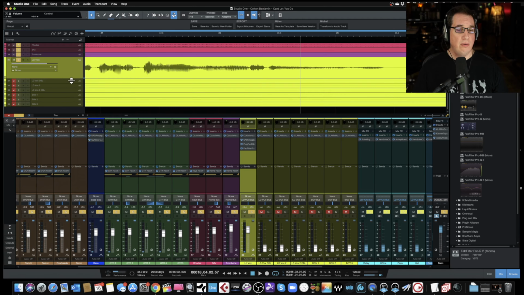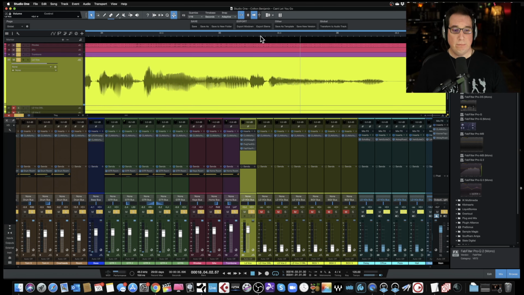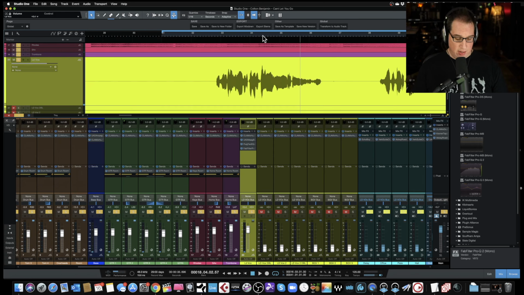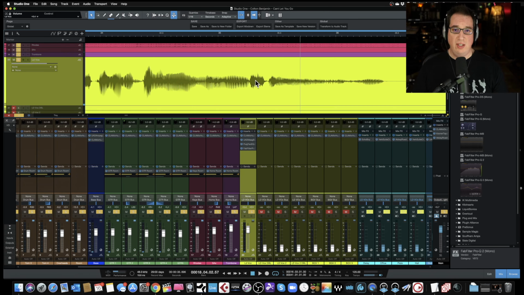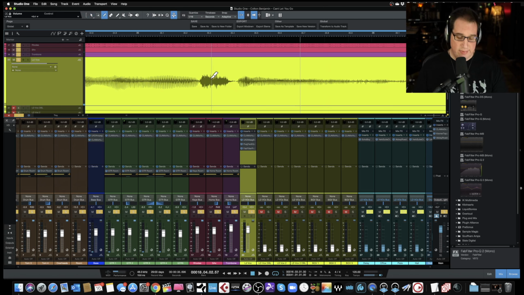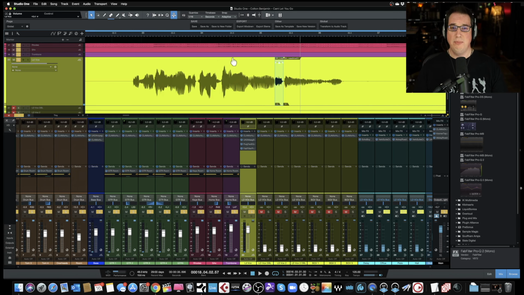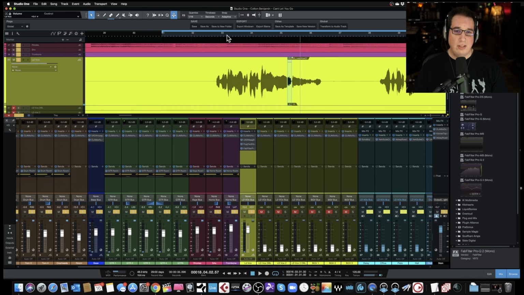So here's our lead vocal. When you zoom out, it just looks like a big blob of audio, right? When you zoom in, you can see where the audio breaks apart on either side of the S. That little blob, I call it a football, just because that's what I call it, is the S. So I'm going to cut on either side of that. I'm going to take it down about 4 or 5 dB. That's typically where it is. Sometimes it's less, sometimes it's more. So now listen to it.